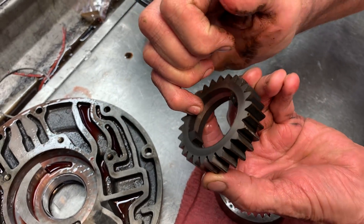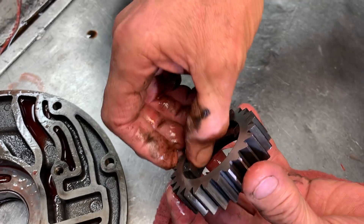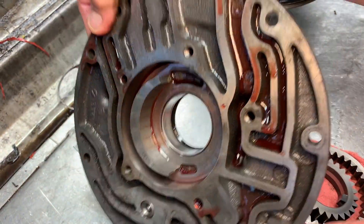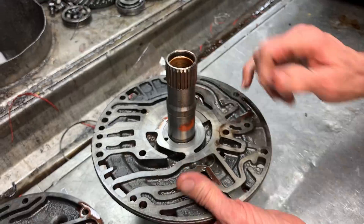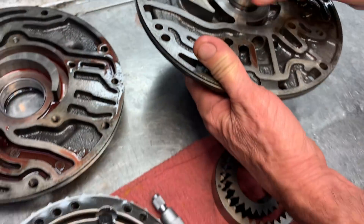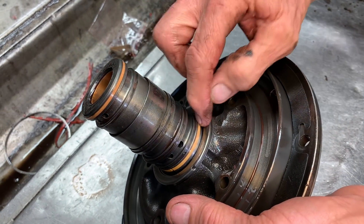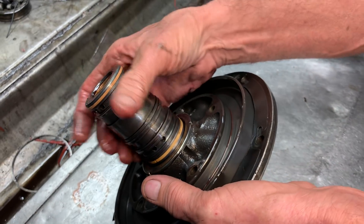You can see here where the converter was wearing — right through here. You can actually feel the lip, you can grab that with your fingers. The rest of the body looks really nice, I mean it looks brand new. Even the bushing looks really clean. Your intermediate piston and your pump stator — it almost looks like it's never been used. You don't see pumps very often come in like that with 350s. This is a roller bearing pump with the little plastic washer. You've got to be careful not to take that off and put your sealing ring in there — I've seen people do it before and the tranny won't work.